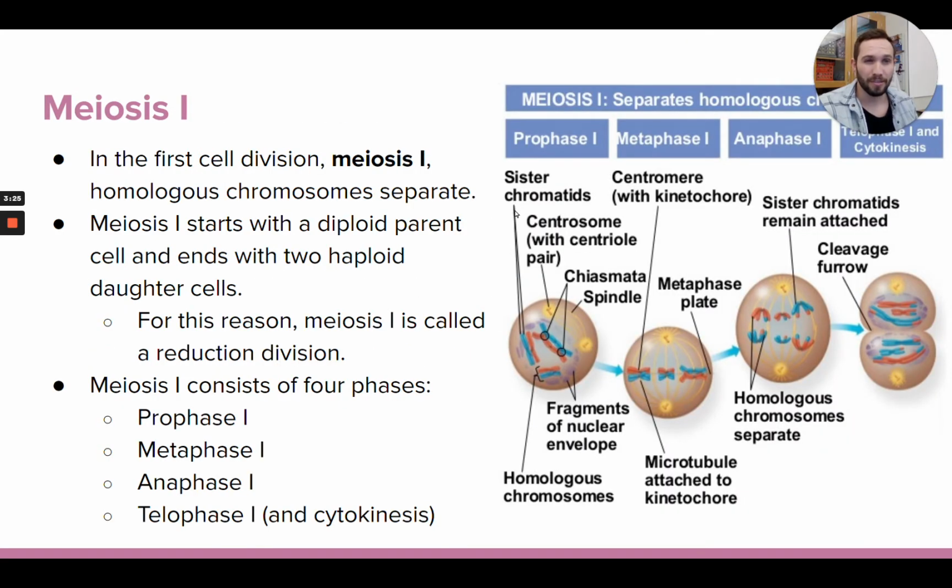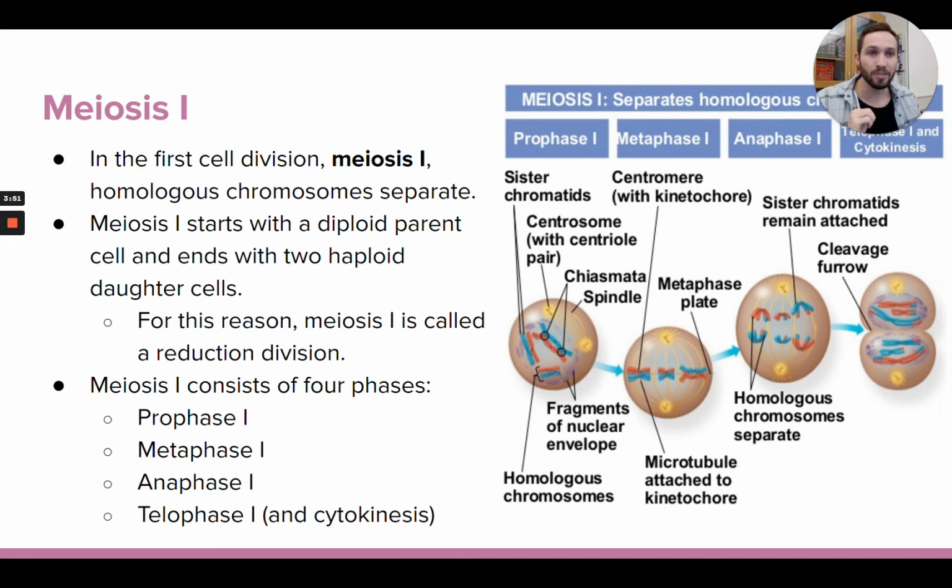So the first round of cell division during meiosis. So in Meiosis I, this is when the cell's going to first divide. And what happens in Meiosis I is these familiar phases, prophase, metaphase, anaphase, telophase, just like in mitosis, that's going to basically happen twice. There's going to be prophase, metaphase, anaphase, telophase, and cytokinesis. That's going to be Meiosis I. And then there's going to be another round of prophase, metaphase, anaphase, telophase, and cytokinesis again. That's going to be Meiosis II.